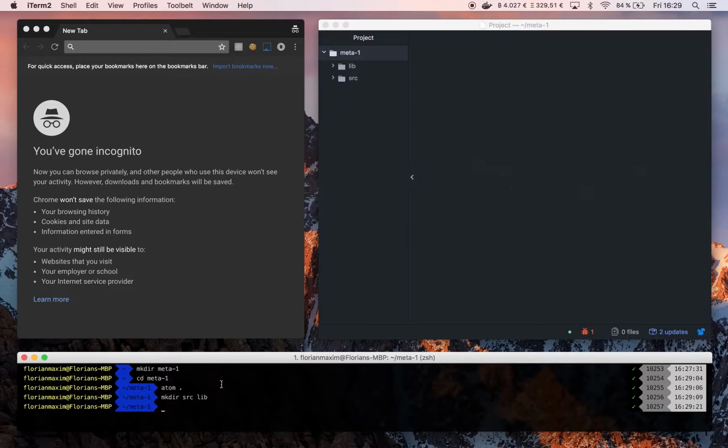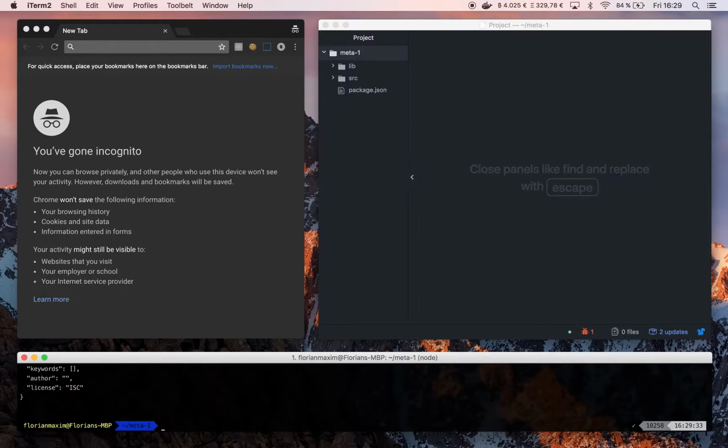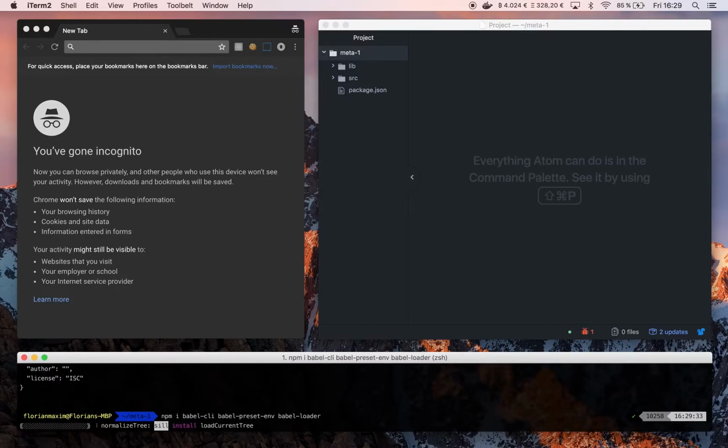Here they are. And since we of course want to use the Node package manager, we also initiate that. And because we want to use ES6, we also have to set up Babel to transpile that, since it's still not available in Node.js and also not in all the browsers.